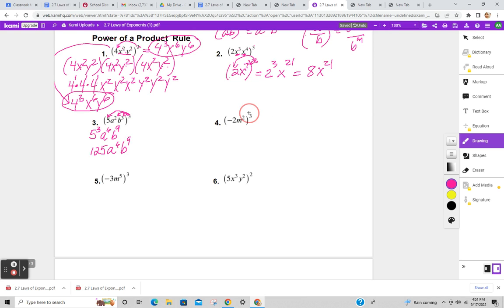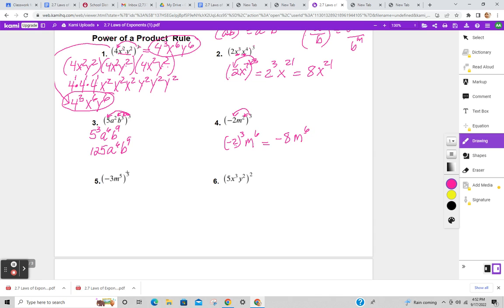All right, so let's go ahead and distribute again the power to each factor. This will be (-2) raised to the 3rd power. And anytime you have negatives, put them in parentheses, just like I did. And then we'll distribute the 3 to this factor here. So we'll have 3 times 2, m to the 6th power. We can simplify that some more. -2 times -2 times -2, that is -8. -8 m to the 6th power.